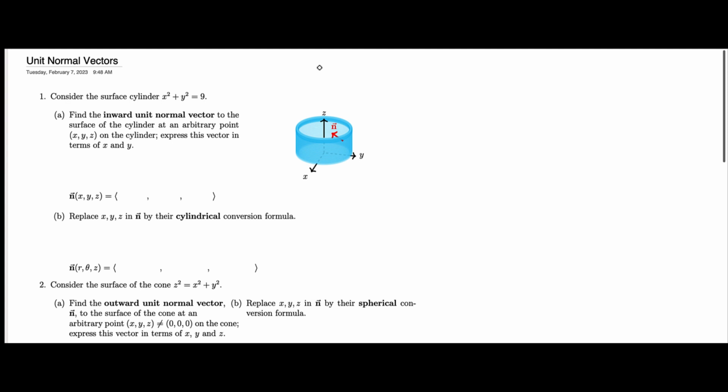Now, the next thing that I want to say is this is an implicit surface, and I can find a function f of x and y and z such that this implicit surface is a level surface for that. And that's the function. It doesn't have z because z is a free variable. And so x squared plus y squared equal to 9 is a level surface.